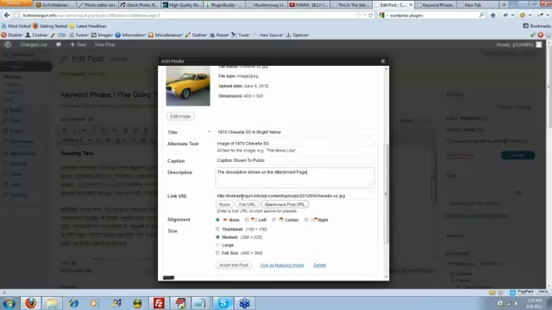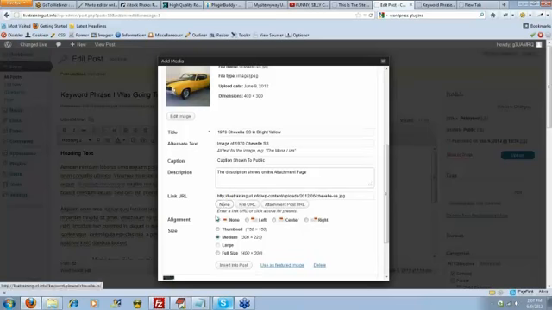So if you look at the URL path, it's basically linking the image back to the full size version of the image, which to me is a little bit strange. I guess if we do put in the medium-sized version and somebody clicks it, they're going to see the full-sized image, but it seems a little bit weird to me.